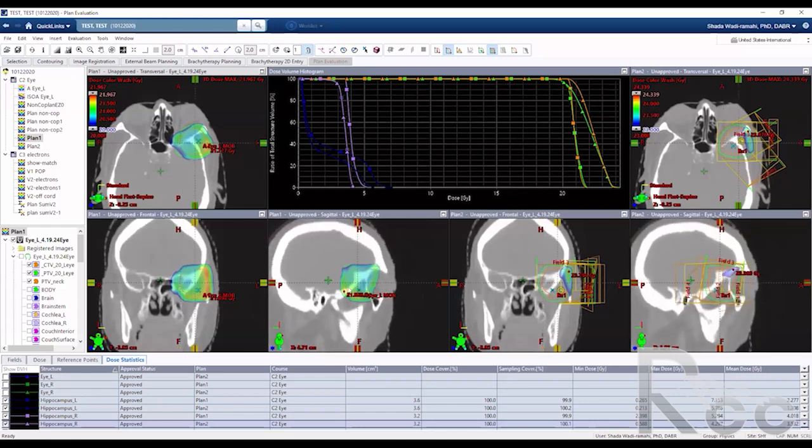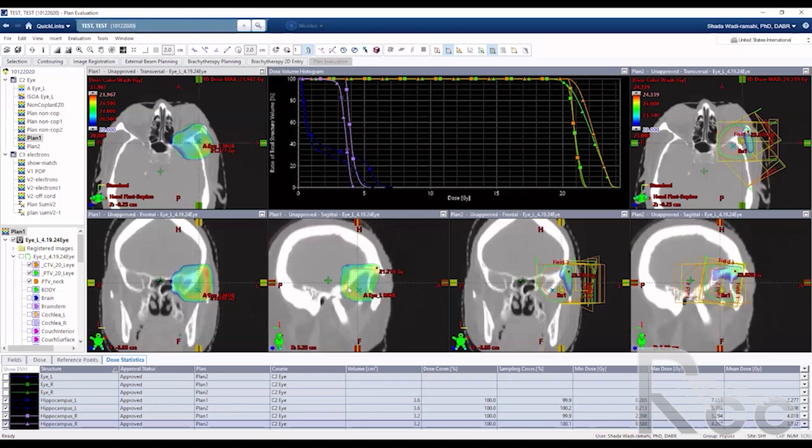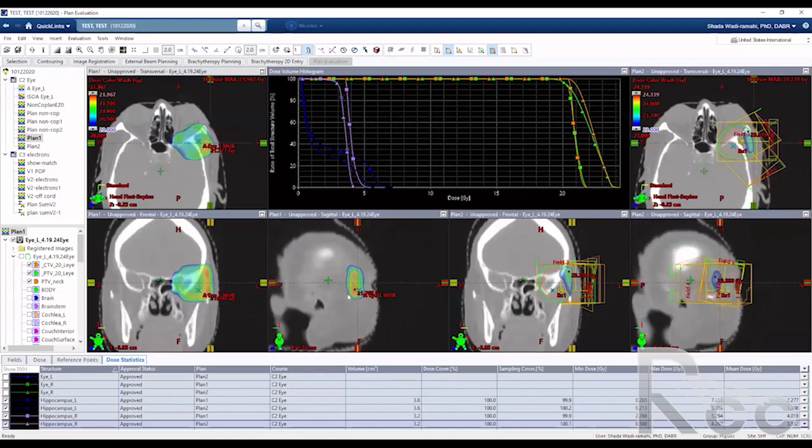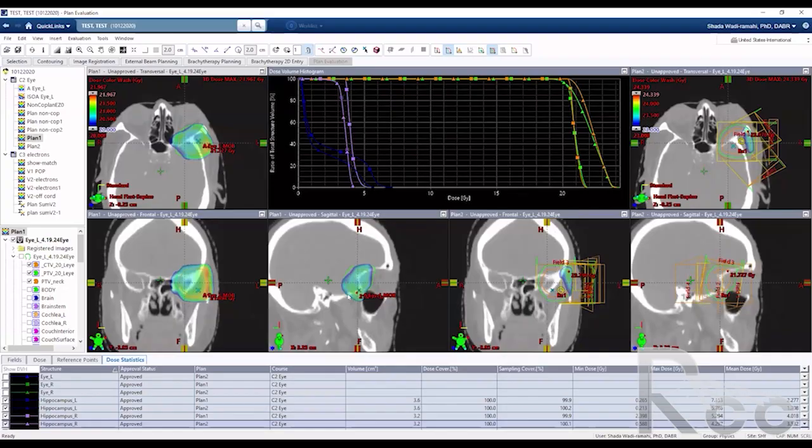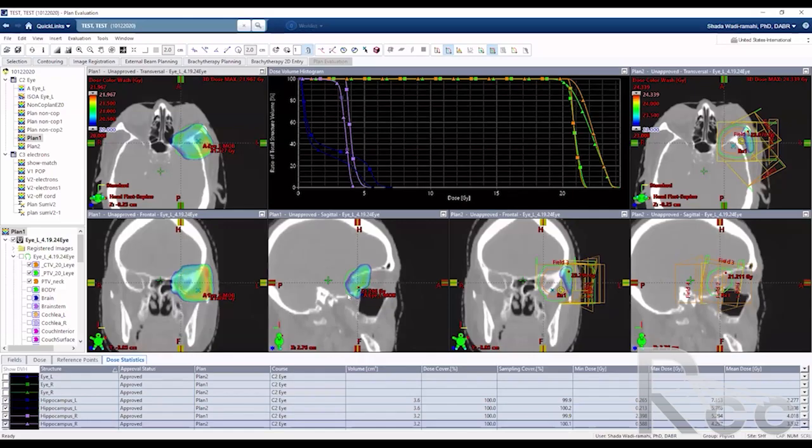Because with the setup of the patient, so now we're going lateral, let's go more medial. So the underdosage is medial. Probably with the random setup of the patient on the table, with patient movement, maybe the patient is losing weight, your mask is becoming loose, this underdosage might extend to the CTV.